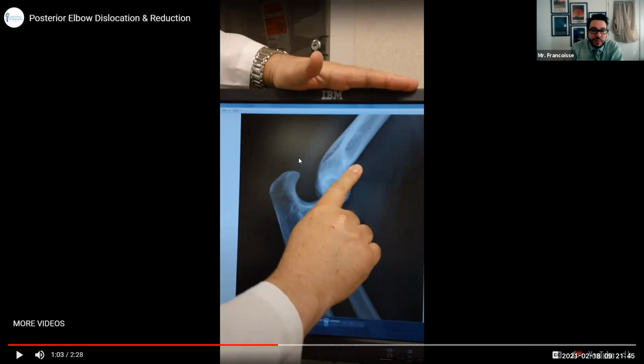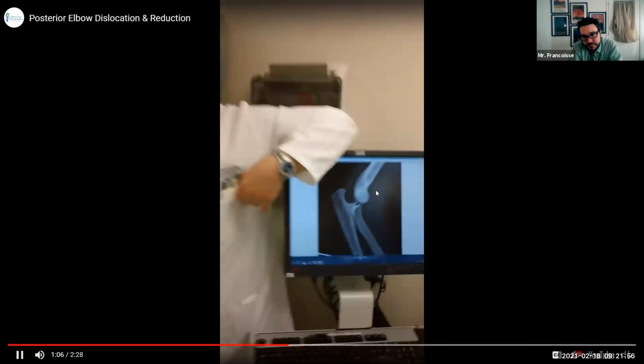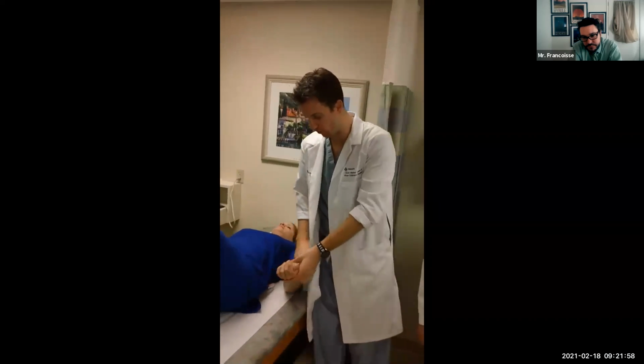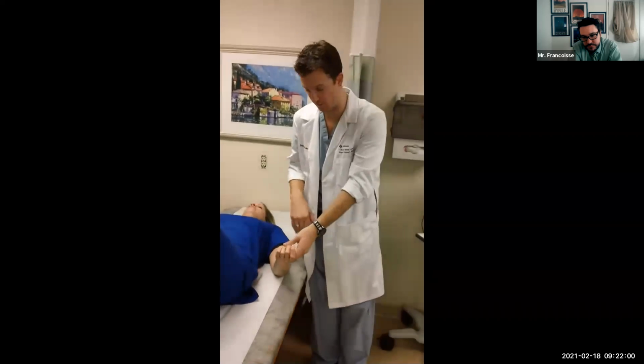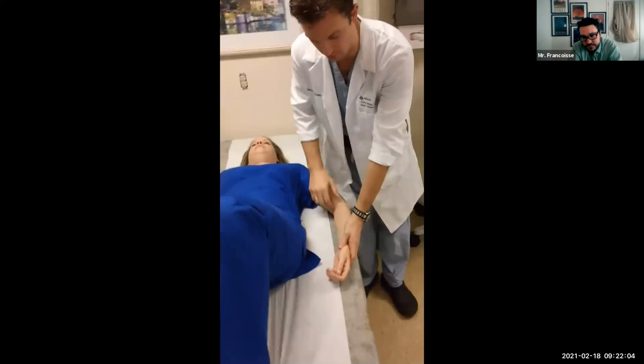And a doctor would look at the x-ray and figure out the best approach based off of the first x-ray. The alternative approach is basically to use your own arm as a fulcrum. Use the patient's arm and your hand as a fulcrum. So they're going to probably be in a position similar to this.